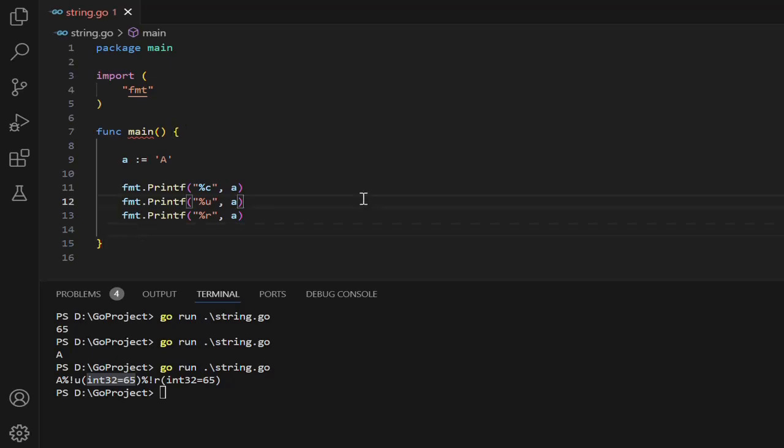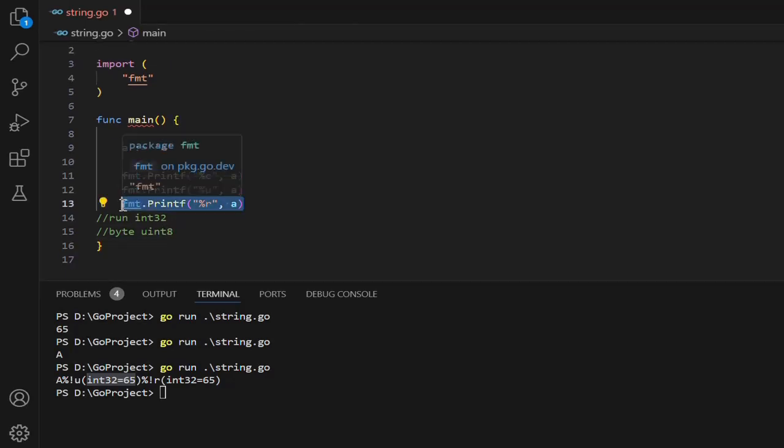Now there is one point to remember, that in Golang byte is a different thing and rune is a different thing. Rune is an alias of int32, whereas byte is an alias of uint8. What does it mean? If I print the same character value in bytes, what value will I get?